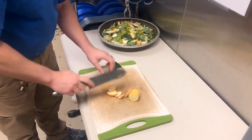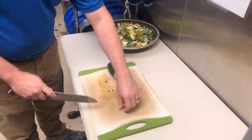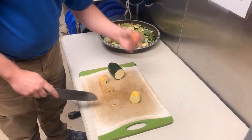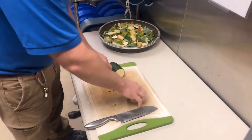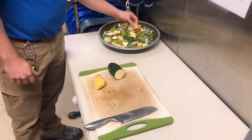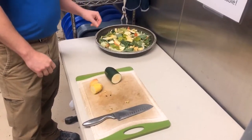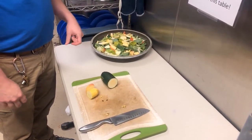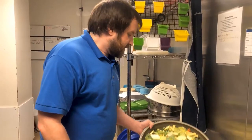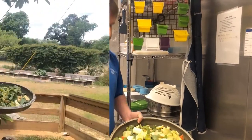Especially with apples, you want to get the seeds out, because apple seeds contain some toxins, so we don't give those to our gopher tortoises. But that's really all there is to preparing their food. We consider these our tortoise salads, and we make similar salads for all of our box turtles that we also have here at the aquarium. So now we're going to go outside and you'll get to see our gopher tortoises eat.